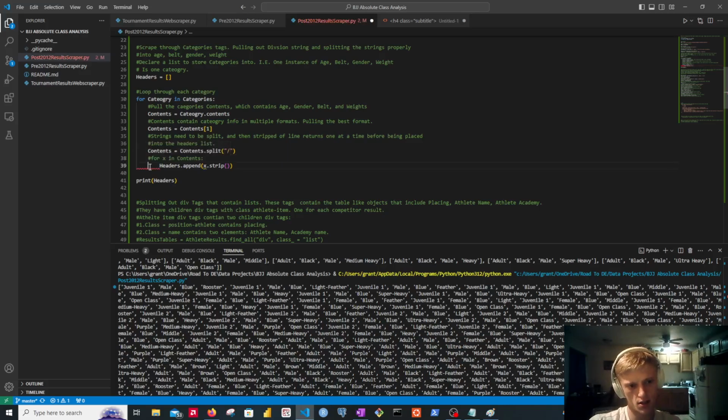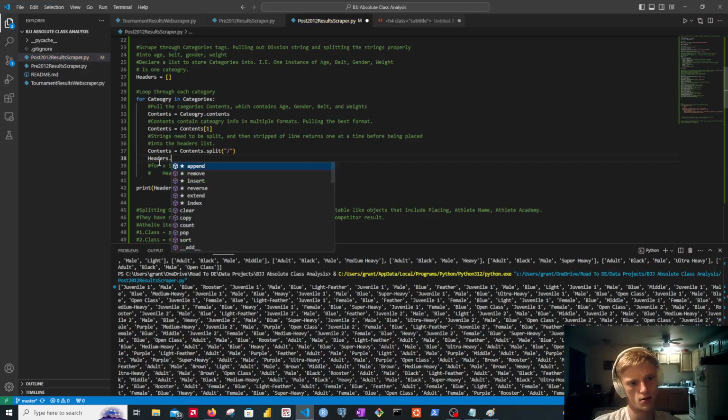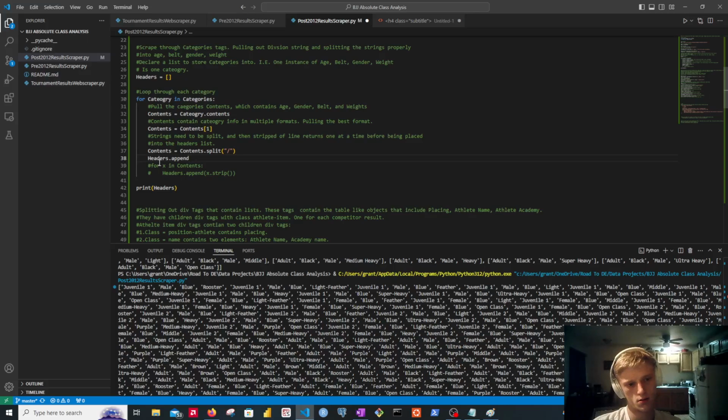I feel like that's not what I want, though. Headers dot append. Ooh. I think what I was trying to do was trim the white space in headers.